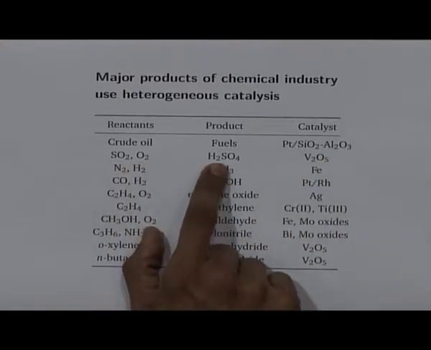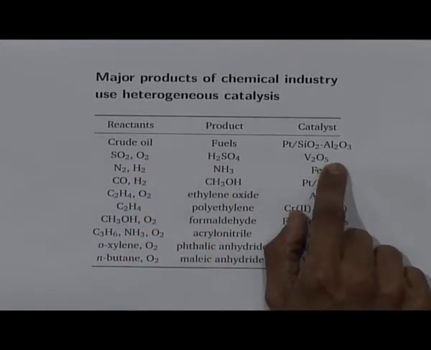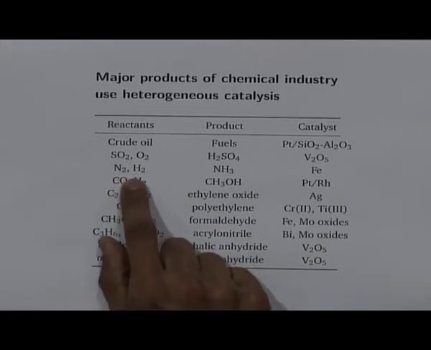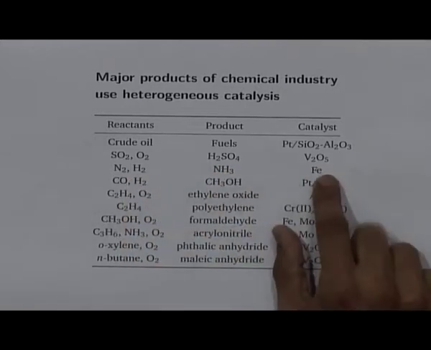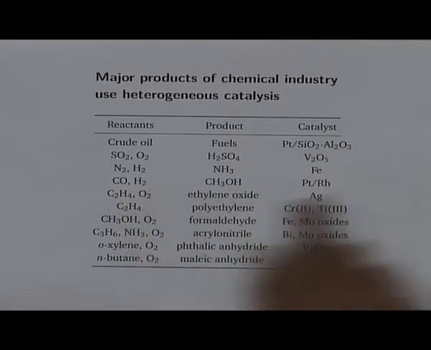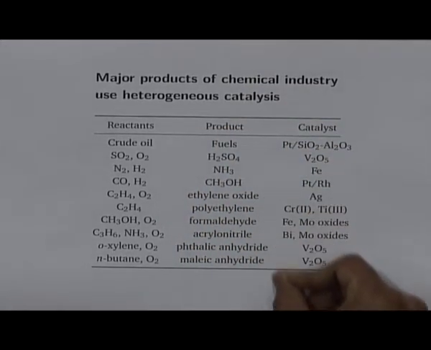The production of sulfuric acid from sulfur dioxide and dioxygen, this is a very, very important process, by far the most important process, with vanadium as the catalyst. That is something that is used extensively. The next one is the one that we talked about, Fritz Haber's ammonia synthesis from nitrogen and hydrogen using iron as the catalyst. The production of methanol from carbon monoxide, and you can see that all these things involve products which are of very, very great importance in our everyday lives.